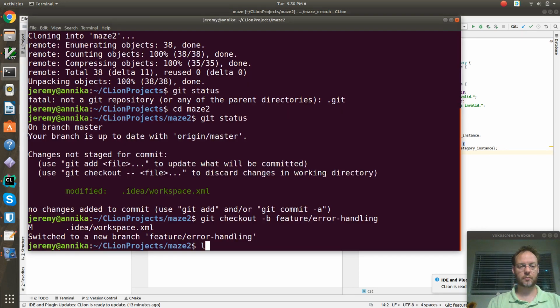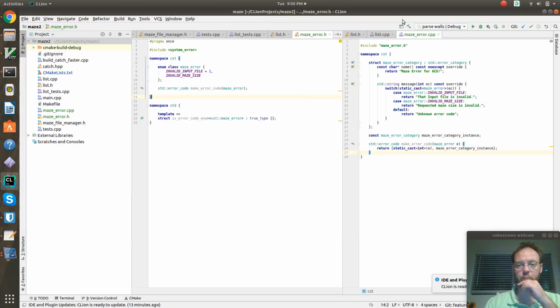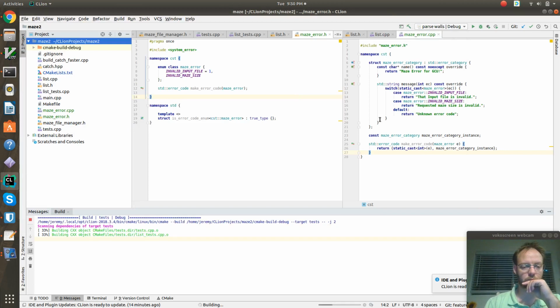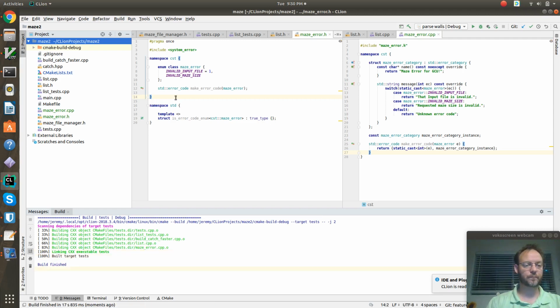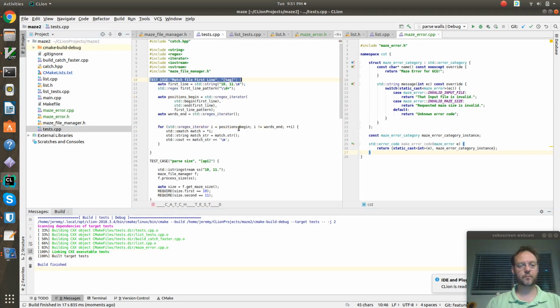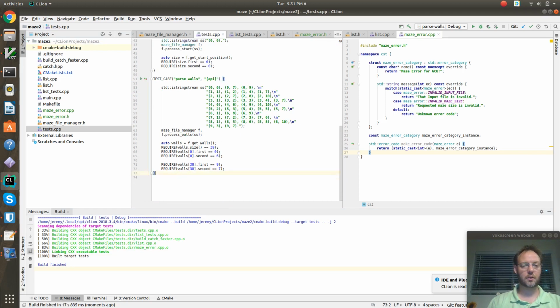Let's make sure it compiles. Oh, we have to build Catch. Okay, cool. So now we can come over to our little tests. We have our tests over here. Let's test some test case, test errors.